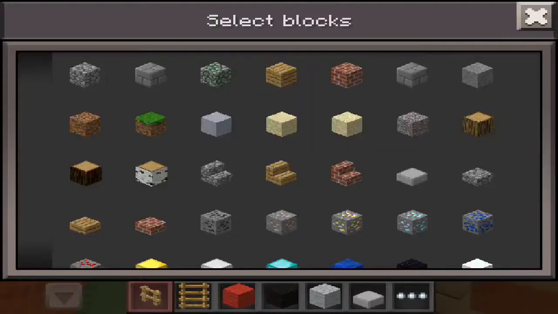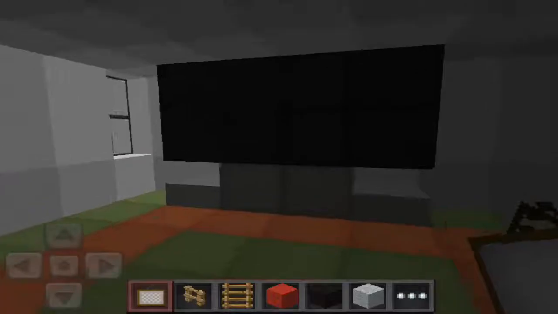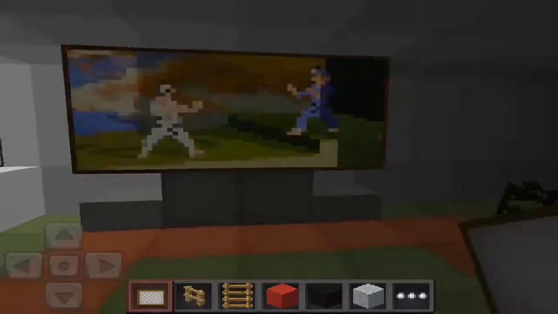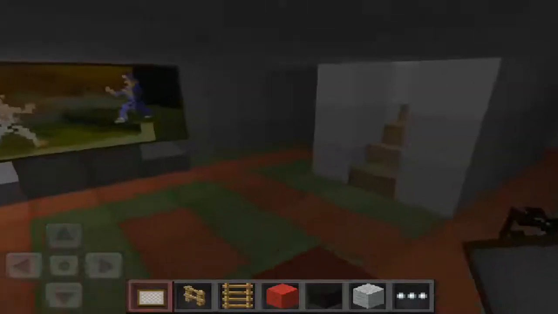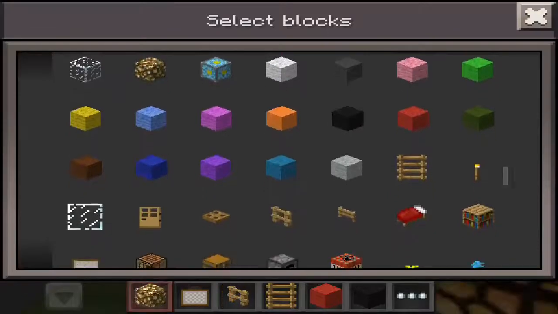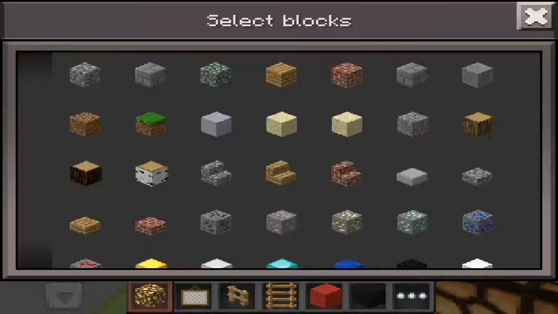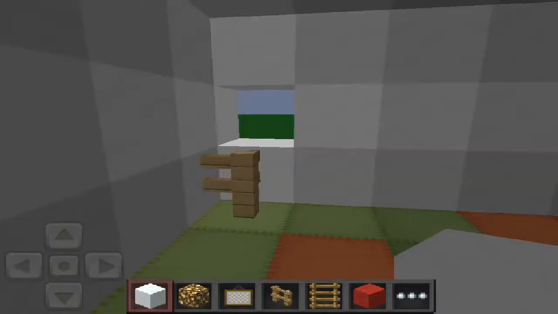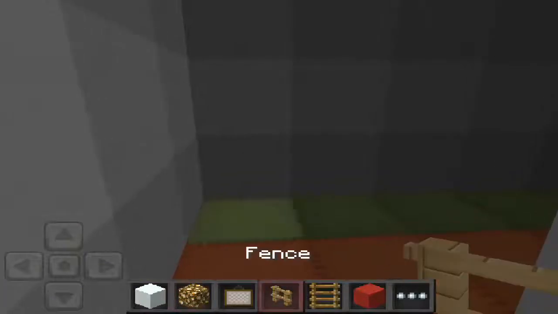Oh yeah, we should try to get a picture for the TV. If we can't, I'll do it off camera. There we go. Everybody wants kung fu fighting. Oh yeah. Let's put some lights in here, guys and girls. Maybe a little bit of lamps. Oh, the light. It burns. Like that. And that.